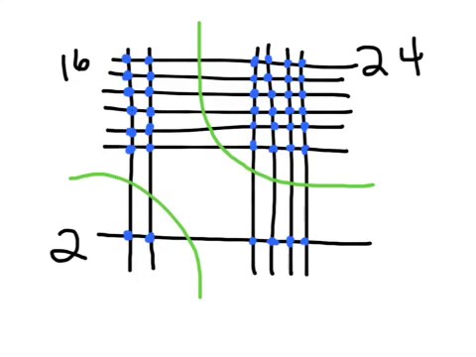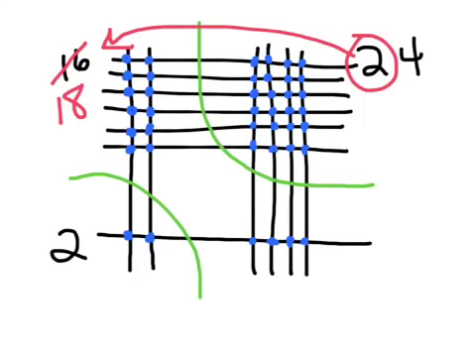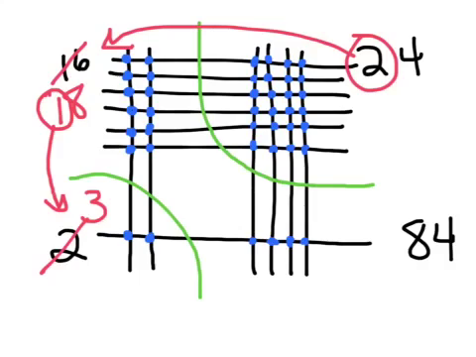Now, I can't have 24 1s. What I need to do is carry that 2 over here and make that 18 10s. But then I can't have 18 10s. What I have to do is take this 1 and bring it over here and make that 3 hundreds. So, looking at each of the 1s, 10s, and hundreds, I have a 4 in the 1s place, an 8 in the 10s place, and a 3 in the hundreds place.